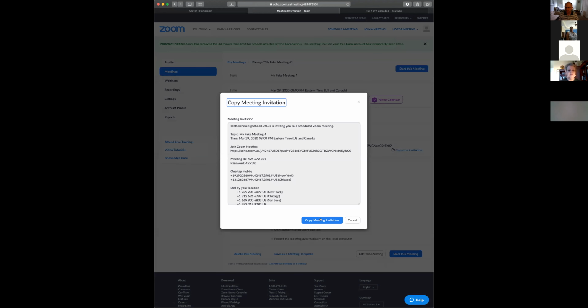So many of you have been playing with Edsby the last couple of days to see some features you may not have used. If you're elementary, you might have used it only for report cards, and that's it. If you're middle or high school, you might have posted some things, but not a whole lot. So what you can do is you can take this invitation, you can copy it, and you can paste it right in the feed on Edsby and send it out to 1 class, 2 classes, all your classes.